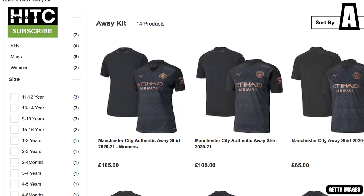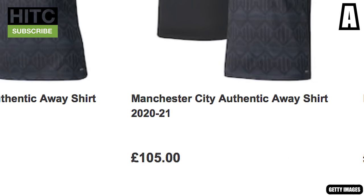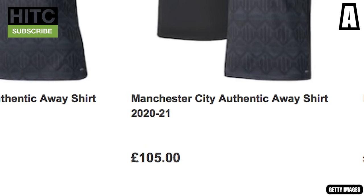Although, the fact that an authentic version of this kit — i.e., the one tailor made for the bodies of professional athletes — costs a fortune means seeing a 40-year-old plumber who eats his weight in Jaffa Cakes on a daily basis, I hope he doesn't fork out 105 quid just to make himself look like a lumpy bin bag.